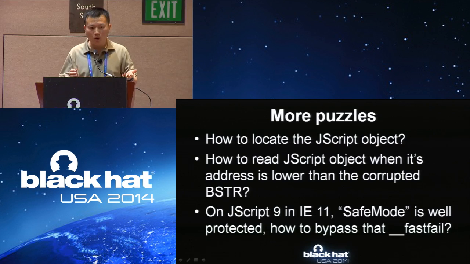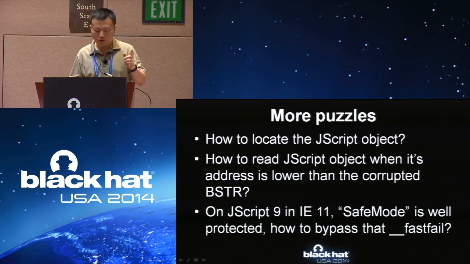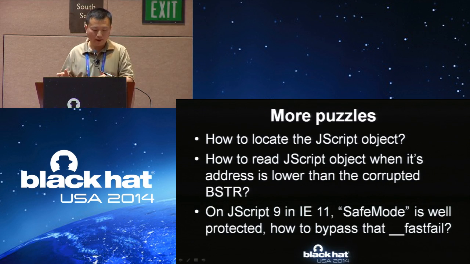But if you really want to do that, there are more puzzles. How to locate the JScript object? How to read the JScript object when its address is lower than the corrupt BSTR? And on JScript 9 in IE 11, safe mode is well protected. How to bypass that protection? Yeah, these are all the puzzles.